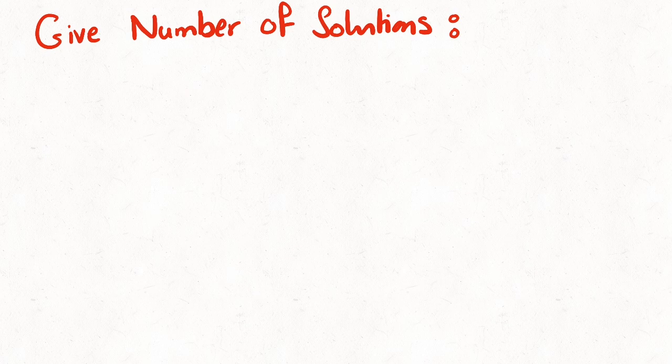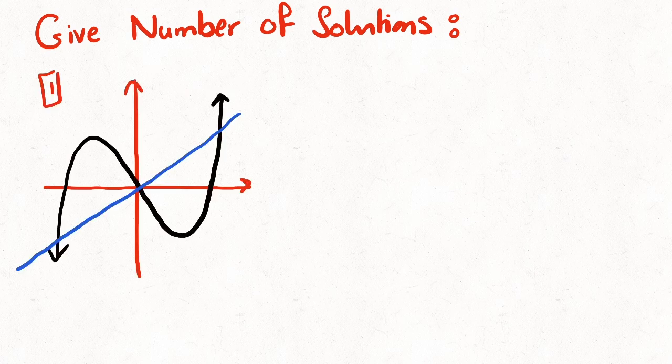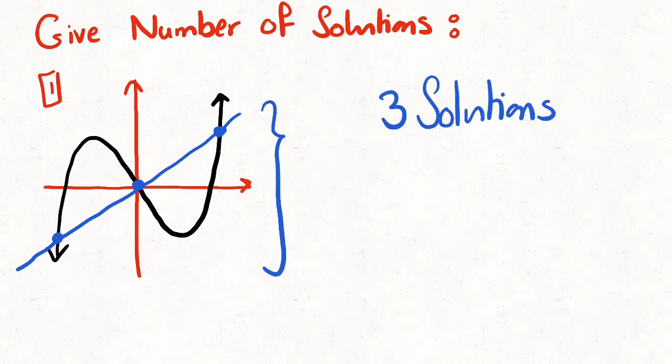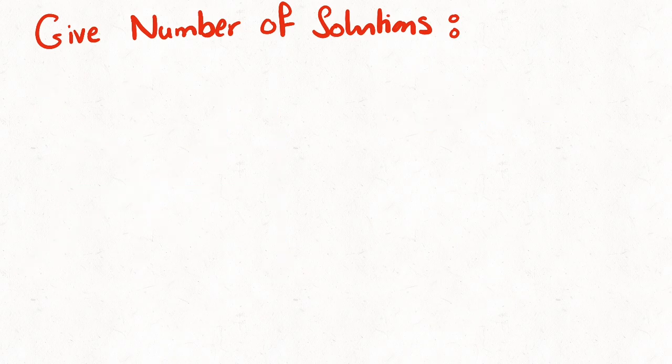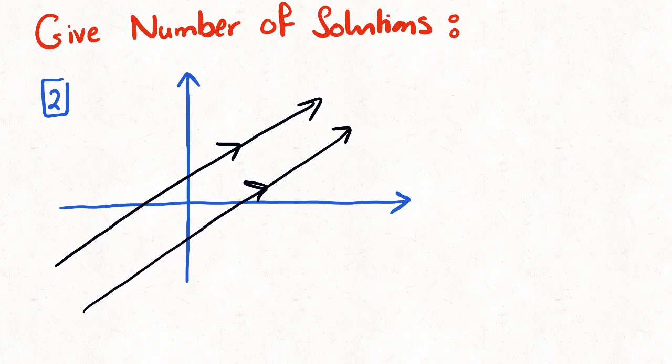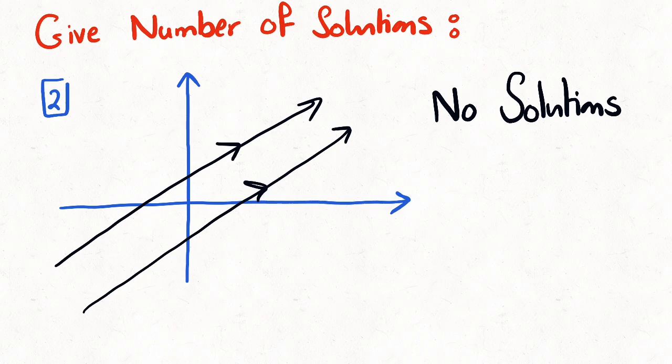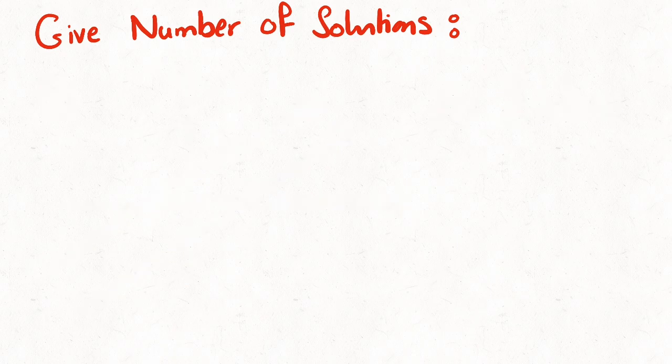Find the number of solutions. When you have a graph that contains two functions, just go and count the number of the intersection points between the two graphs. Now you have 3 intersections, it means 3 solutions. Okay, let me give you another example. I have the following system of equations with 2 parallel lines. It means 2 parallel, there is no solution because there are no intersection points. There is no intersecting point actually.